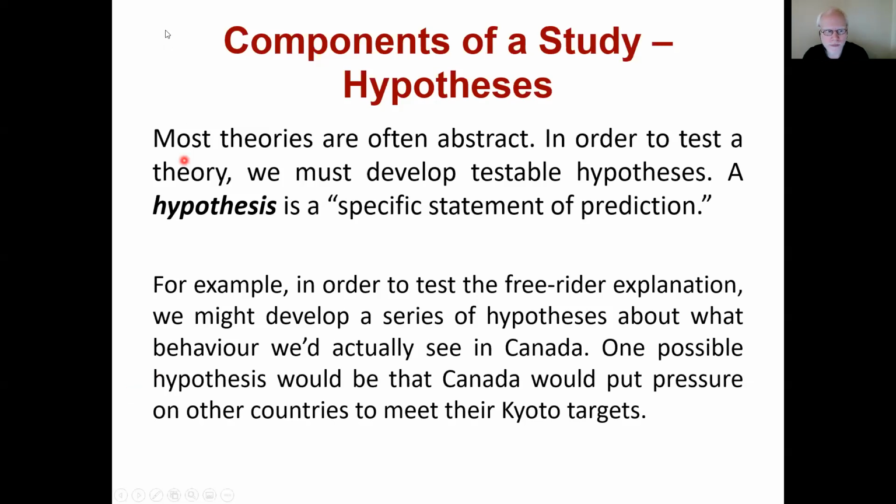So the trick often, and one of the hardest things to learn, is how to come up with hypotheses that fit your theory. Take this abstract theory of how you think the world works and try to find specific statements of prediction: if I'm right, what would we expect to see in this specific case?